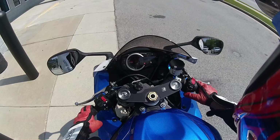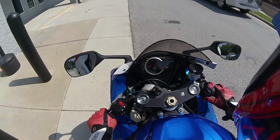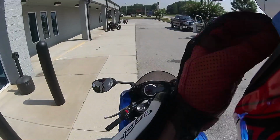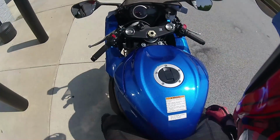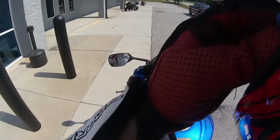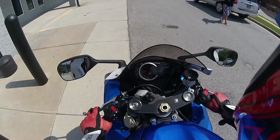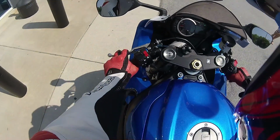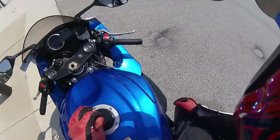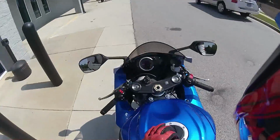Okay, so let's get her going. That was weird. I obviously did something weird with turning it on, so that's a fantastic start right off the bat. It's only 80. Got the whole GSXR blue with the faux carbon fiber look going on.